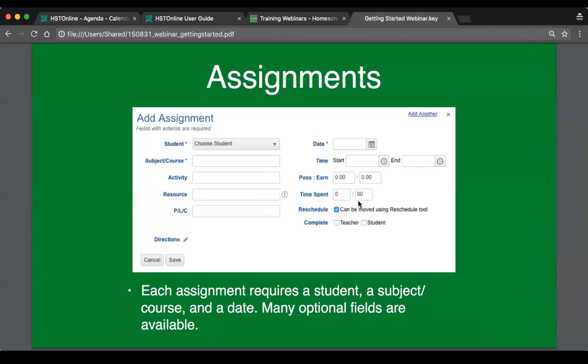If you want to keep track of your resources and generate a resource report, what books your student uses, then you'll want to use the resource field here. All of these fields, even though they're optional, the more you use them, the more reports and data you can get out of Homeschool Tracker.